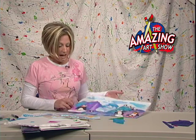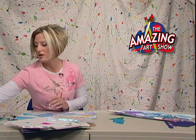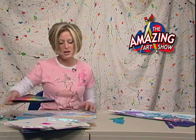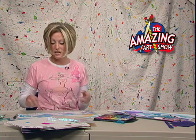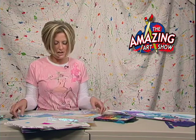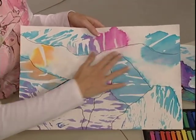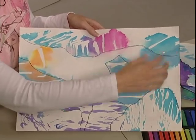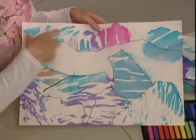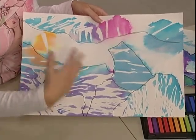So having said that, after we have gotten this part finished, we've defined our spaces, the next thing I want you to do is get your colored chalks, because we're going to go back in, intensify some of the colors that you see, and add some more colors. Like in this area in my picture, let me turn it so you guys can see. I've got a lot of blank white space in here. I don't want it to be that way, so I'm going to use what I've been given here with my tissue paper colors, but I'm going to come in here and intensify this color a little bit.